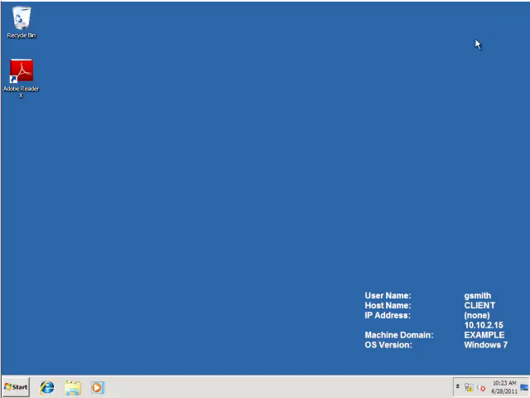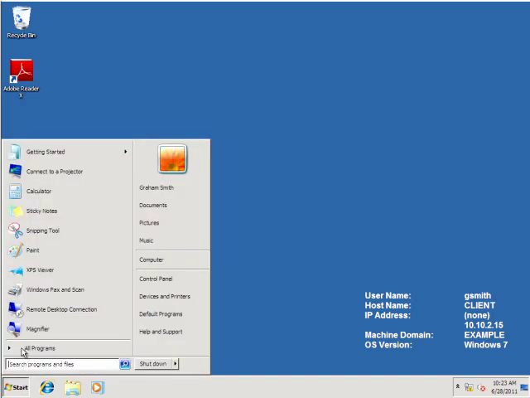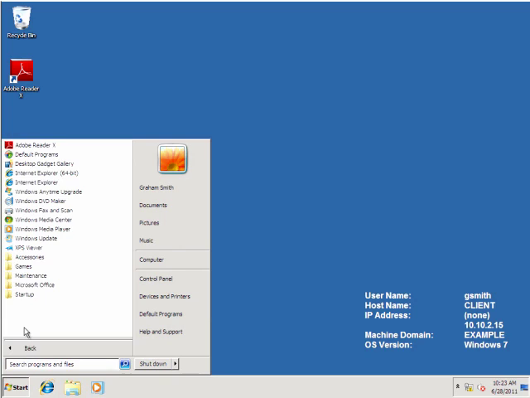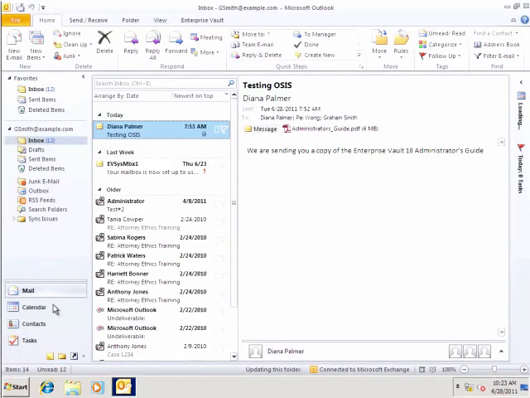So I'll go ahead and close Outlook. Come back down to my Start menu again. Select my All Programs. Select my Microsoft Office product group. And go ahead and open Microsoft Outlook 2010. And now I have the Enterprise Vault tab.